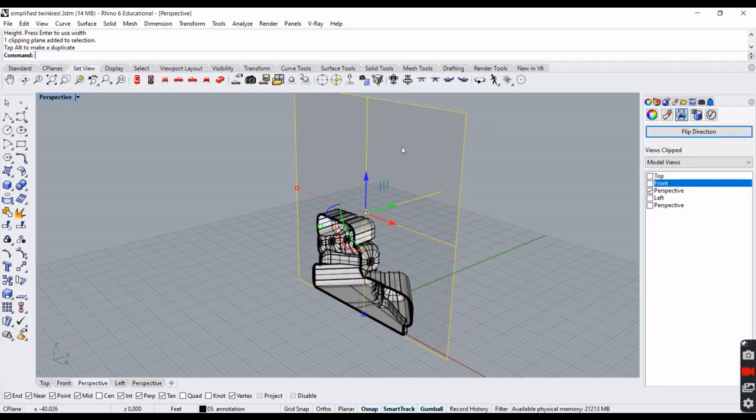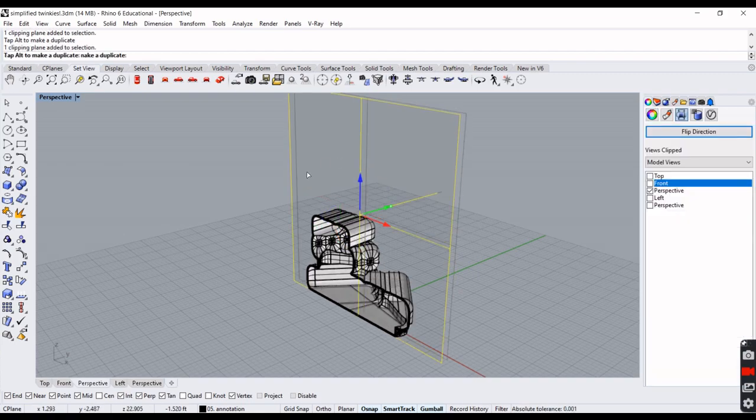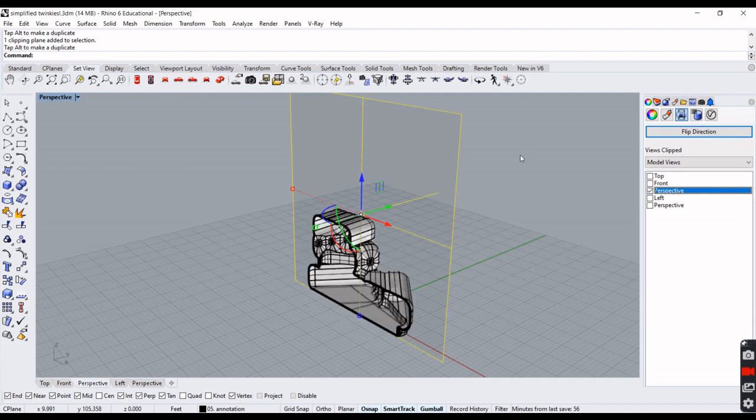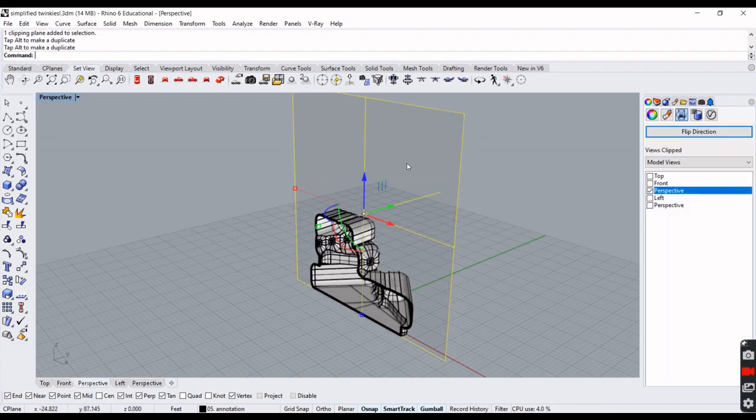And it's also great for when you're modeling and you want to know what the interior space looks like. You can put one of these on, or you can have them on all the time and you can go in and turn them off whenever you're not feeling them anymore. So I think that this is the view I want.